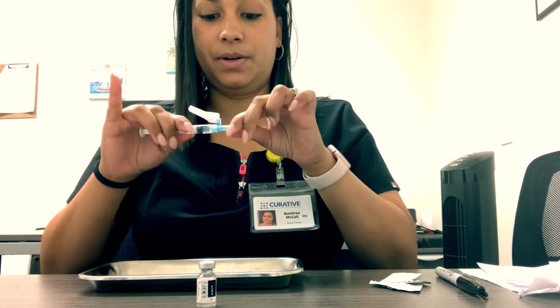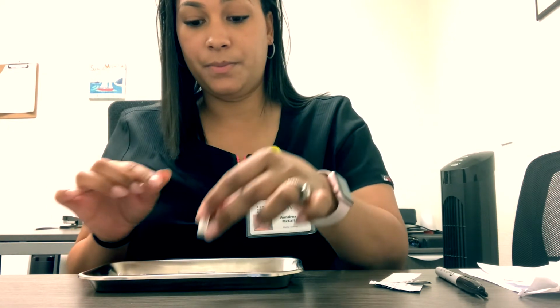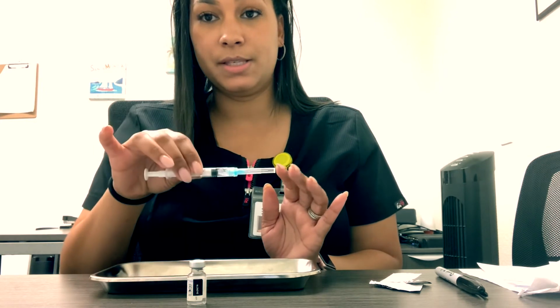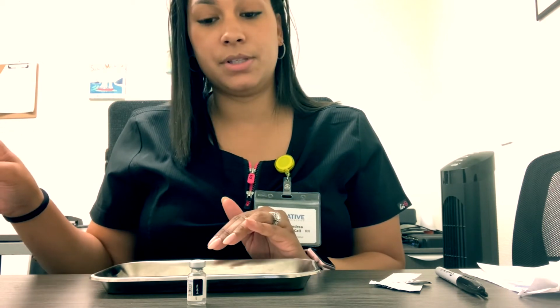Then you're going to hear the click and then give it a little twist. You've punctured this vial, so now you need to put the time and date on this vial. You have to pull up all 5 of your doses within 30 minutes. If you have pulled all 5 of them up within 30 minutes, you can now return these prep syringes to the refrigerator and they are good to use for 6 hours. You do not have to subtract the 30-minute prep time.